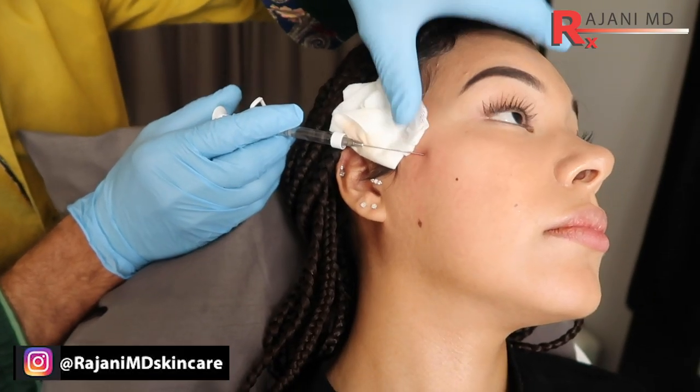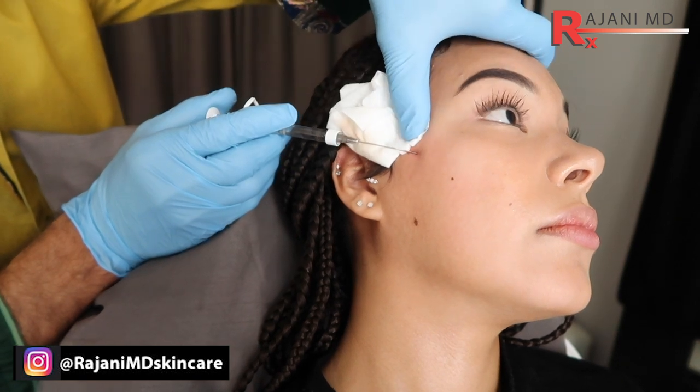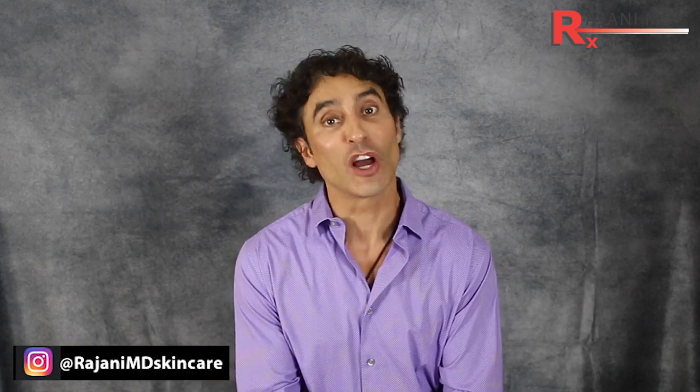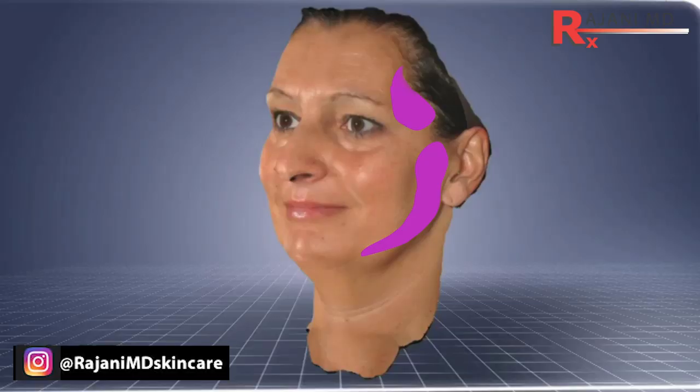Number three is placement. You can put fillers in where you don't even see anything — either they're too deep, too peripheral, or not in the line of sight. The depth, placement, and layering will affect both the result and the longevity of the product. Movement areas will burn off quicker. Areas deeper on the bone will stay longer, but it needs to be in the appropriate place. Remember, there's not always bone to place it on, such as the pre-jowl area, which is mainly parotid.